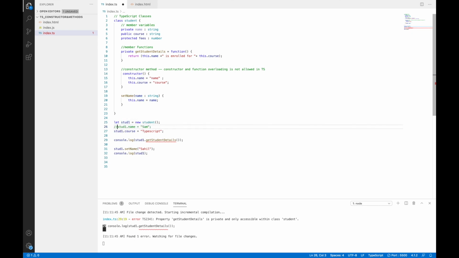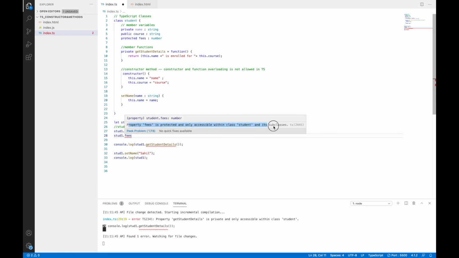And thirdly, we have protected. In case of protected, you can access the members anywhere from that class, and also any class that extends the current class, so you can access it from those classes as well. But you cannot access it from the instance of the class directly.